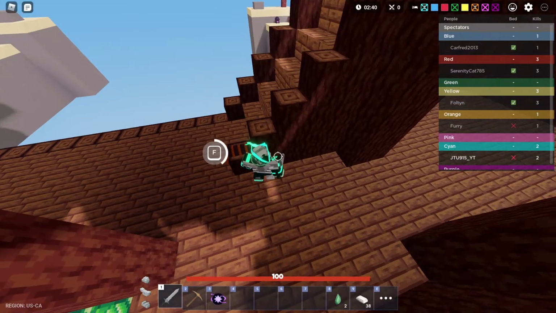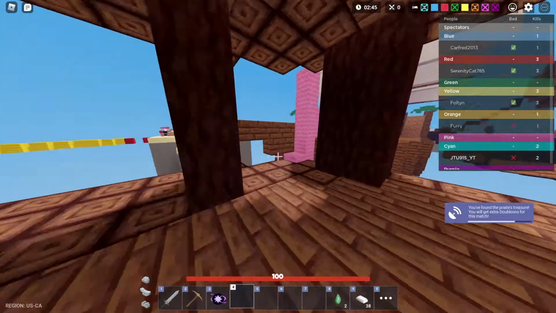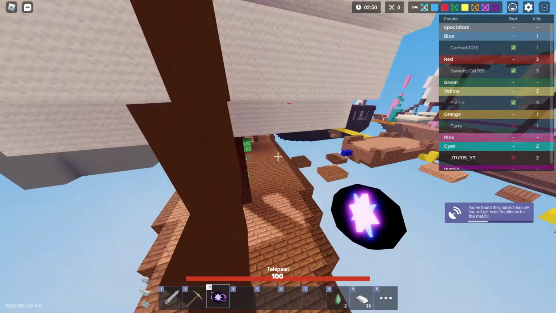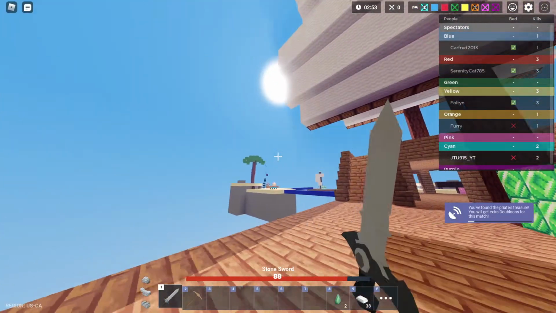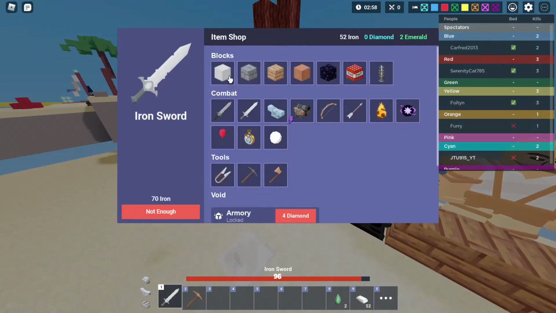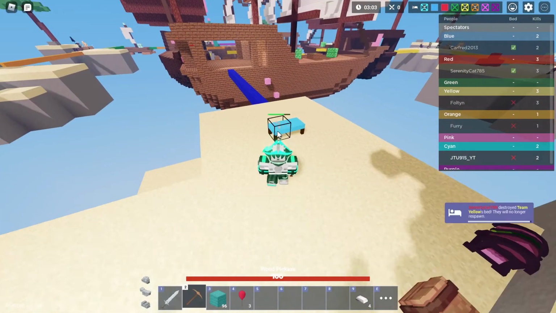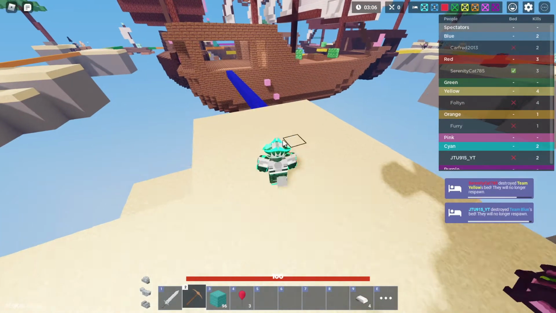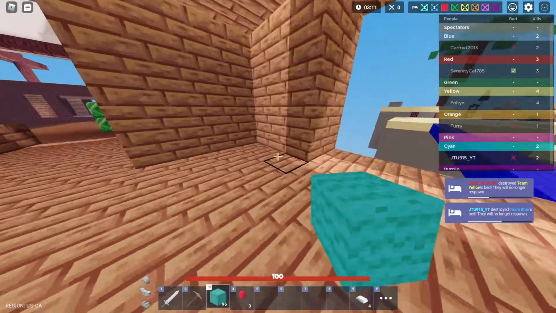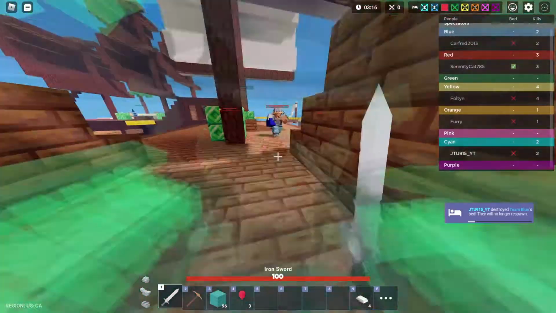Oh, try the chest. Go. I don't have any blocks. This is probably not good. Ooh, blue's gone. Blue's gone. I'm going to take the gem real quick. Who's left? Okay, only red, I believe. Yeah, only red has a bed.